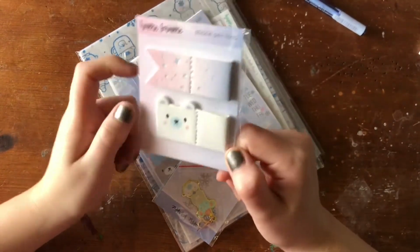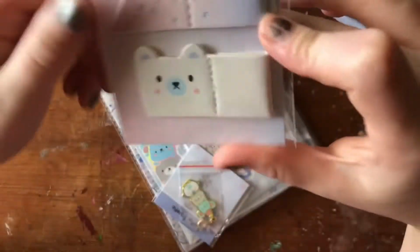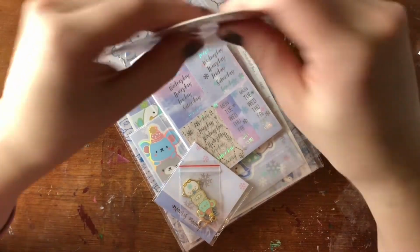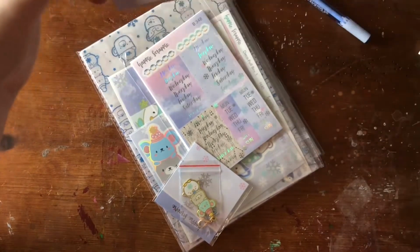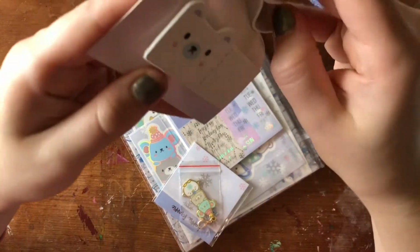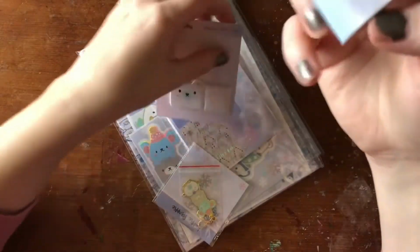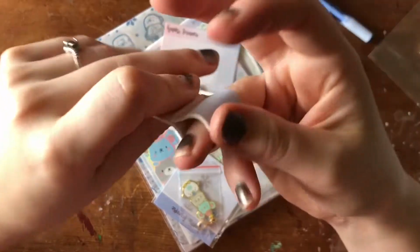And then we have the sticky pen loops, and hopefully you can tell one of them is significantly chubbier than the other, or well, designed for chubbier pens. I don't own a fountain pen. I haven't gotten one yet. I keep meaning to, and then I just don't.